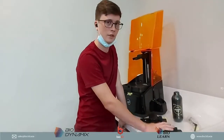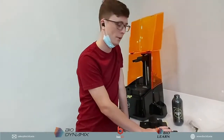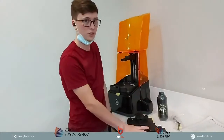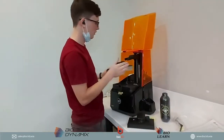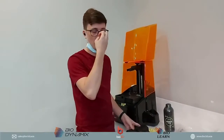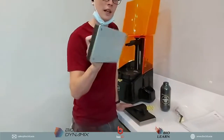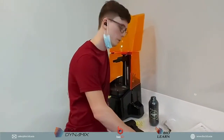Can I use the new platform with Slash Plus? Yes, you can, no problem at all. Can I use the Slash Plus platform in the new Slash 2? Yes, of course you can. So I can use the new platform in here, and I can use the old platform in here. So even if you bought a new 3D printer and you have a lot of the old platform sitting around, you can still go ahead and utilize the previous platform with your new printer. So no problem at all.